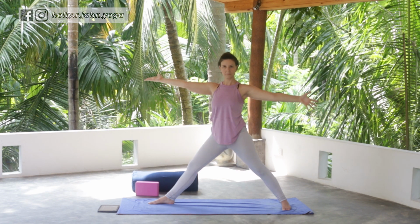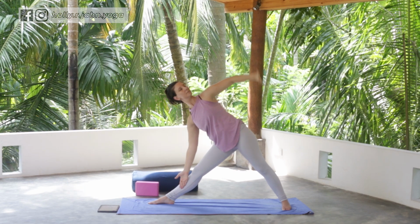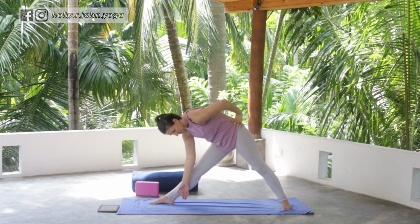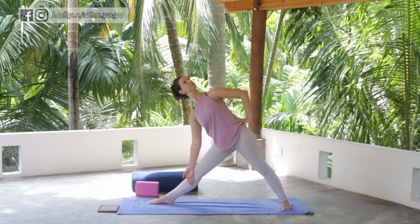Inhale through center. Exhale, triangle pose. So now the front leg straightens, hips pop out to your left. Right hand comes down above or below the knee. Top arm can come to your waist if it needs to, or it can stay extended. And what's most important here is that the spine stays long. If you're curling and you're dropping, then you're not really in triangle pose.